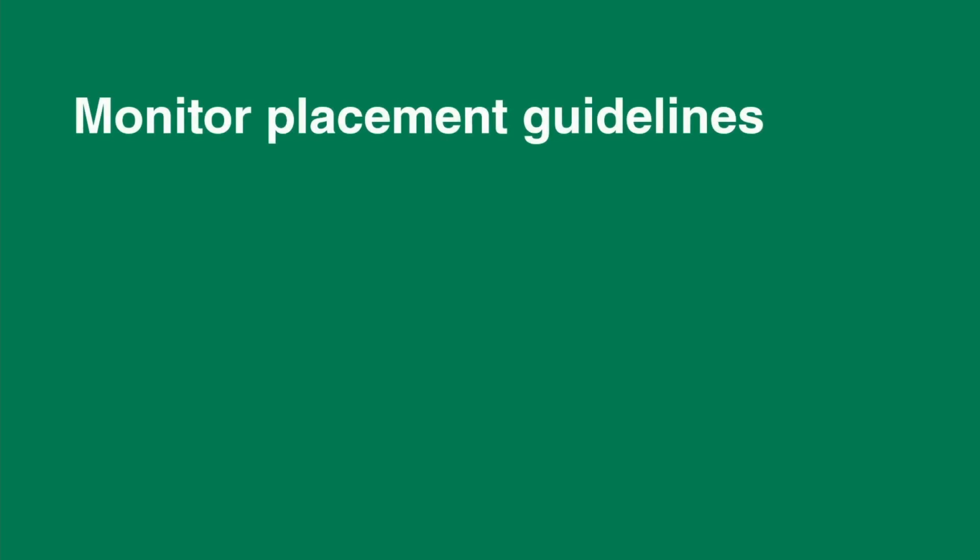Monitor placement guidelines. The foundation of any monitoring system is in the placement. So if we can place our monitor and give it the best chance of having a more neutral reproduction, it means that the work that we do on the calibration side is either much quicker, or that we're having to do less to the system to ensure a neutral reproduction.